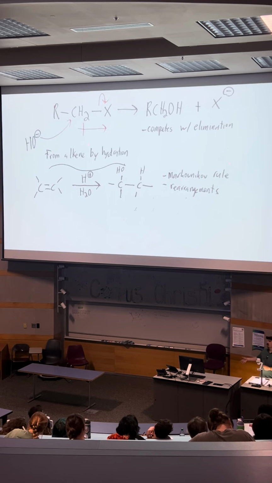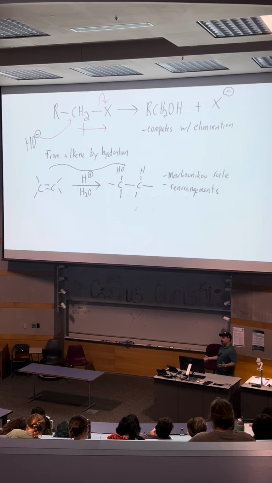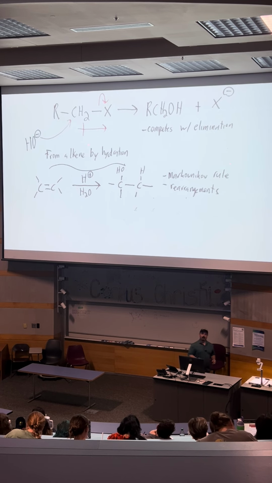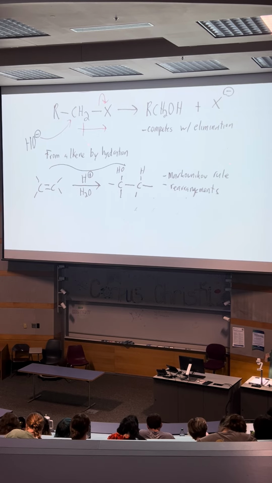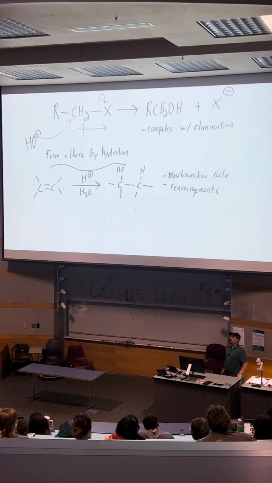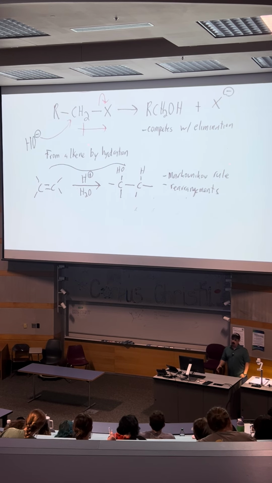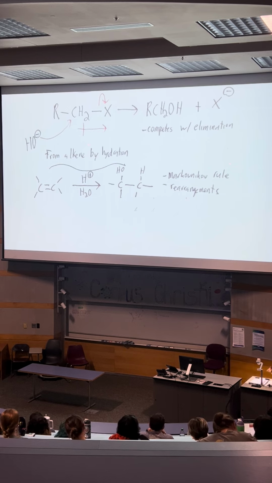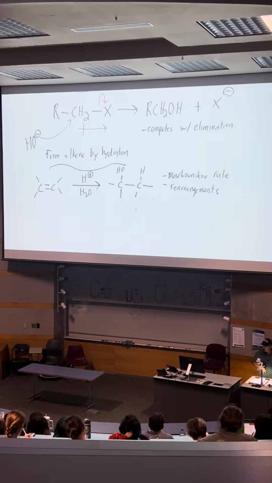The example that we use in OChem 1, because we introduce it to you first and foremost in OChem 1, is a 1,2 methyl shift. But the truth is, it can be a 1,2 alkyl shift. So it means an isopropyl group can pop over, or an ethyl group can pop over. Now there's differing rearrangement rates depending on the group, but for this point, I want to say that alkyl shifts rather than methyl shifts is the way I want you to learn that, because it's not just methyls that can rearrange to put a carbocation in a more stable position. Right. We have a few minutes left, let's do one more.